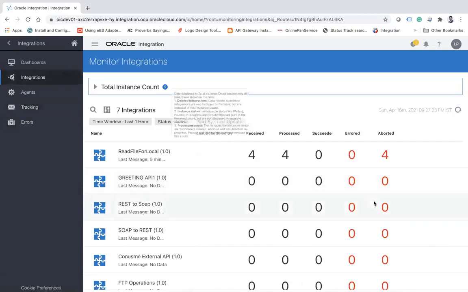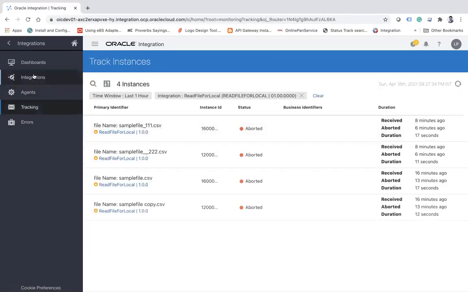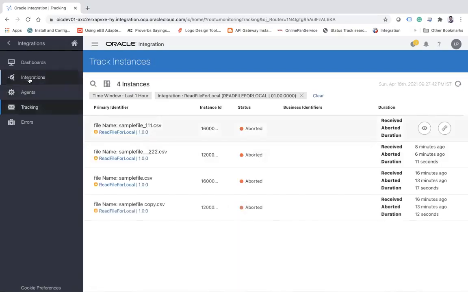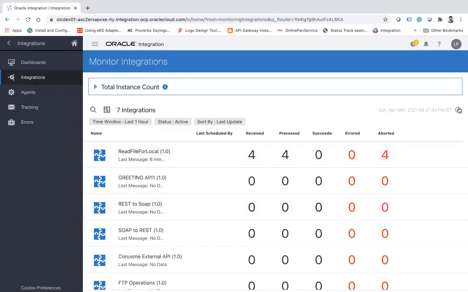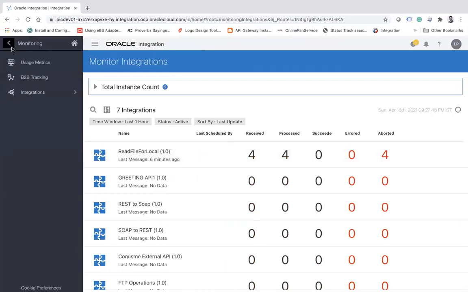Do we need to do anything in the tracking? Maybe you can see there is one organization in the tracking side. No, no. It should be picked up immediately. Yes. I don't know what the bug is here. I have seen this issue earlier also. Maybe let me navigate from here and there and see.